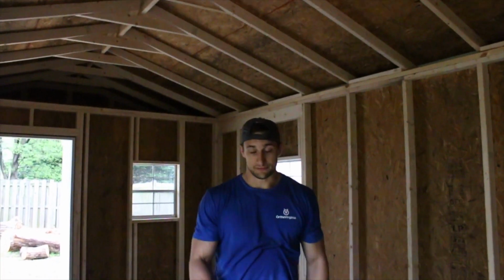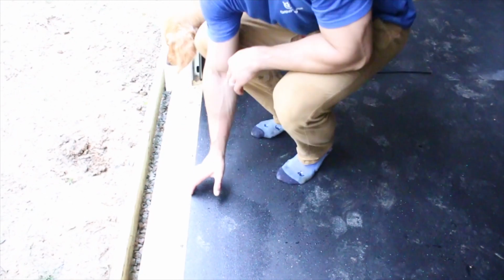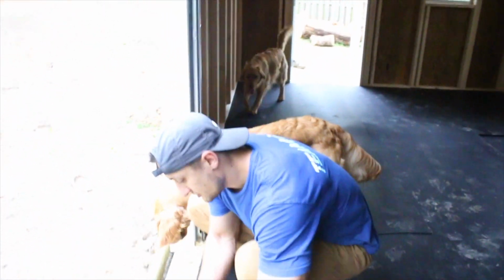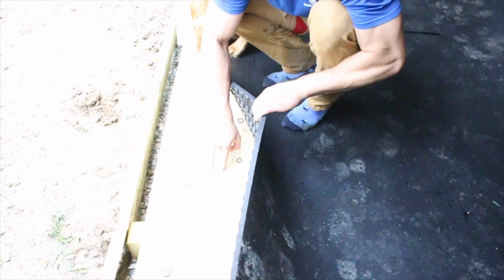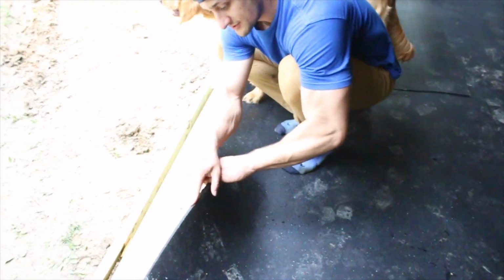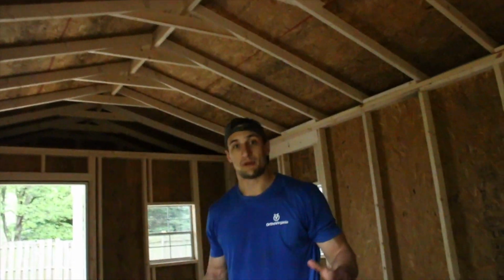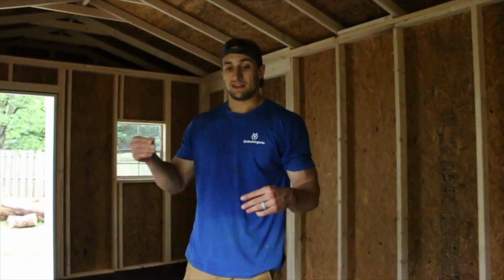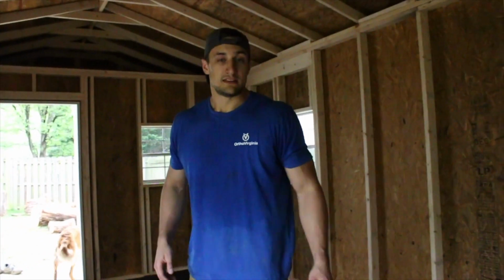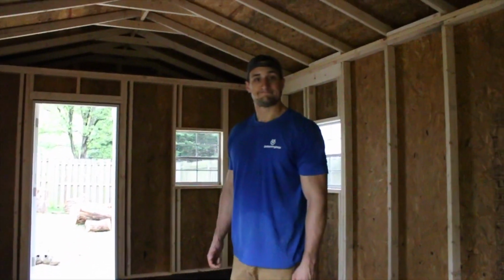And then when we come down to the floor, you can't see this, but the floor joists are 8 inches apart instead of your code 16. And then we put 2 3/4 inch pieces of ply down. And then we have this rubber that we picked up today that is 3/4 inch as well, which means we can drop things. We don't plan on dropping a ton of heavy stuff from overhead, but this way if it happens, I mean, it's not going anywhere. So, pretty stoked. This is awesome.